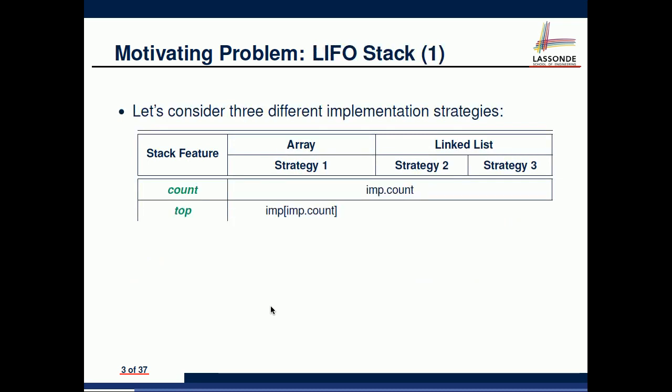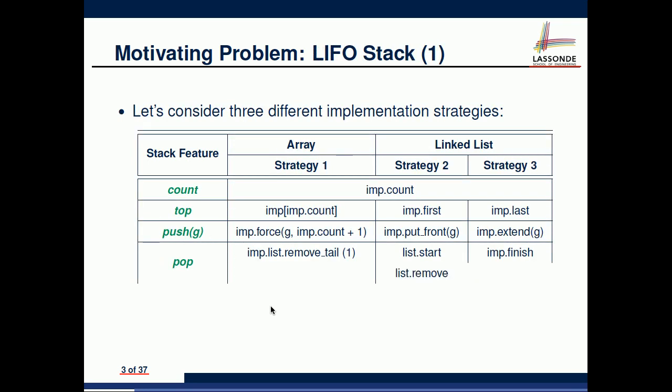Again, this is what we are trying to solve as the first example for math model. Let me remind you very quickly. We basically want to implement the same data structure called stack, last in, first out, what you learned back in 2030 or 2011. And this is the difference. Strategy number 1, we are using an array, and the end of the array is the top of the stack. Strategy number 2, we're using a linked list, and the first item, the head of the list, is the top of the stack. For strategy number 3, similar to 1, we are using a linked list, but now the last element of the list is the top of the stack. Three strategies, to make it simple to illustrate the point.